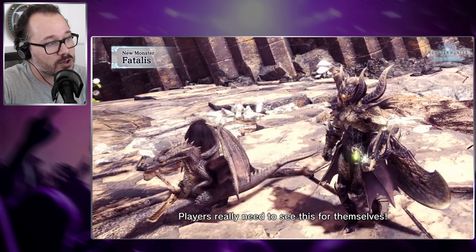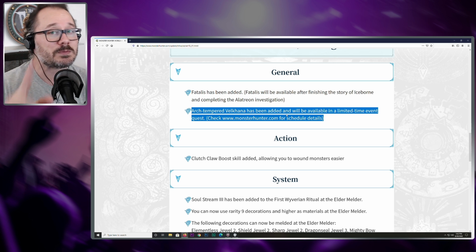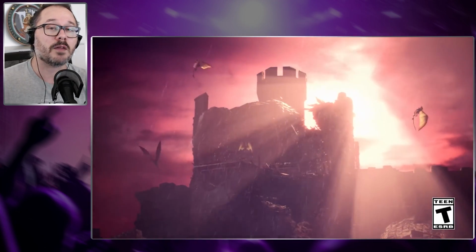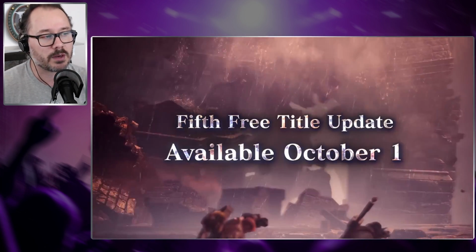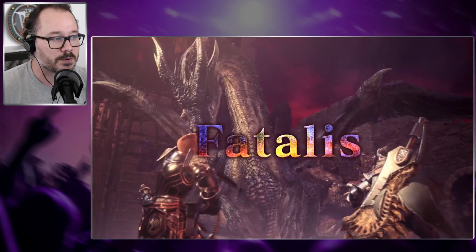But Arch-Tempered Velkhana has been added and will be available in a limited time event quest. Just because she's been added does not mean that she is instantly going to be available. What does that mean? She's actually going to be available on the 16th of October together with the Fun Fright Festival, which is the next festival that we're going to be getting, and I already talked at length about that particular festival in my developer diary video.